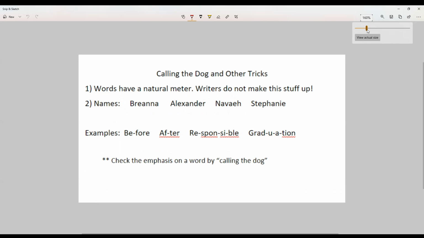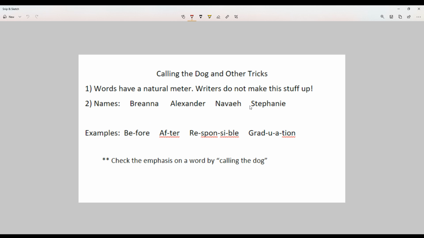Okay, so now we're going to see meter in action. First of all, I need you to understand that meter occurs naturally in words. Adding emphasis to different syllables is how we pronounce things. So if you put the emphasis on the wrong syllable, then words sound funny. And a great way for you to try that out is with names, especially, well, it has to be names that have more than one syllable.